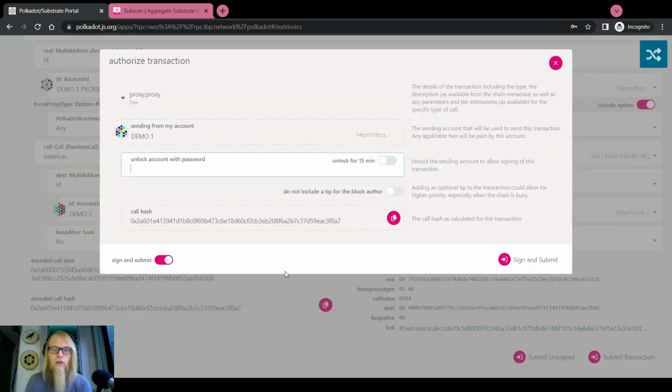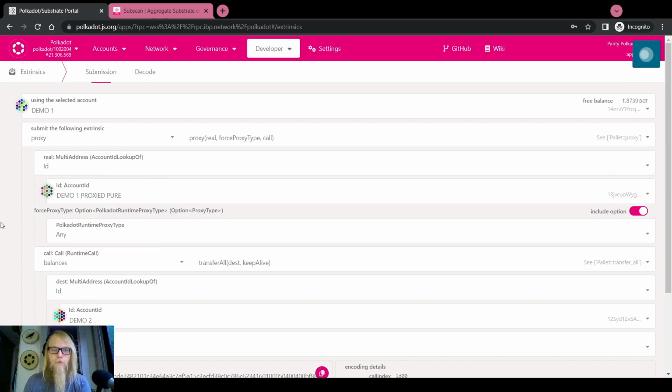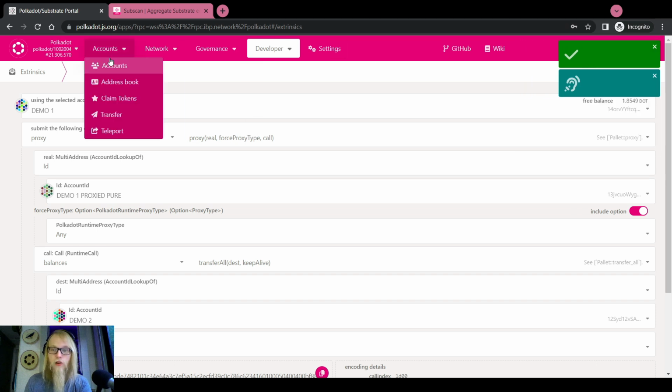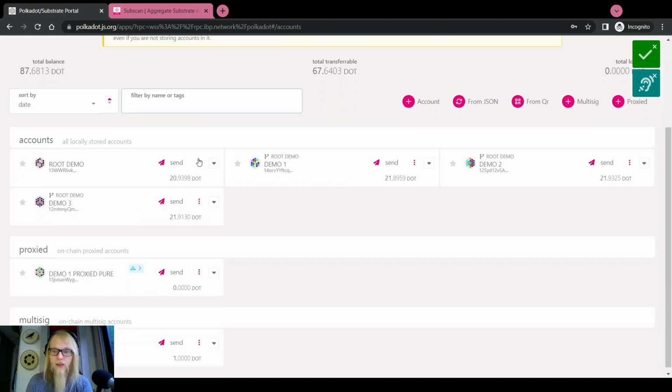And if we submit this, this will execute perfectly. Okay? Indeed, it worked. And if we go back here, Demo 2's got his DOT back again, and the proxied pure account has no DOT. So that is how you submit a transaction on behalf of a proxied account.